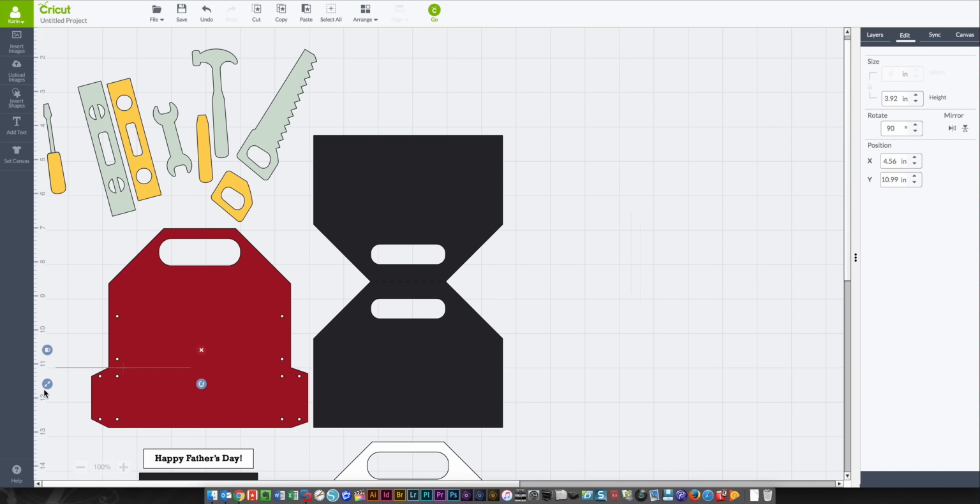I could have done that before I rotated it because it's a little bit easier to figure out, but you need to find the sizing handle over here and drag that out until it's big enough to stretch across your card. Okay, so it needs to be just a little bit bigger. And if it goes past the lines, it doesn't matter because it will just score on the paper. So that's fine right there.